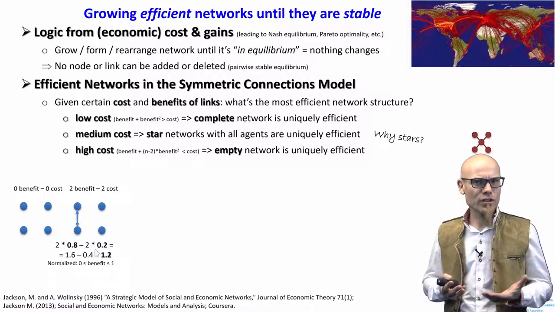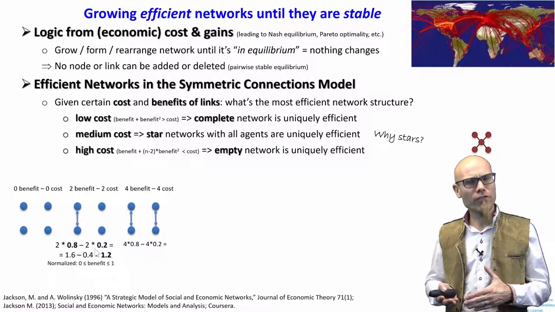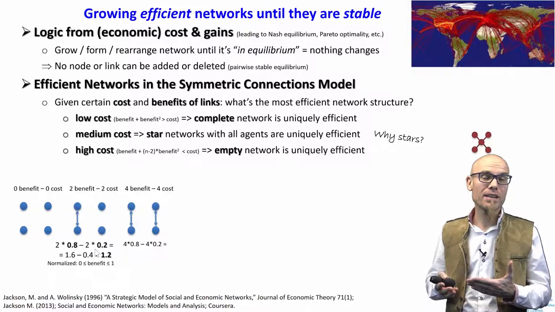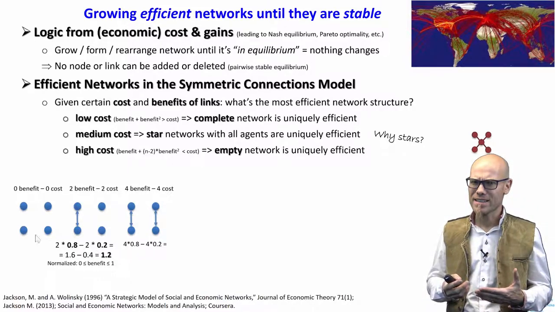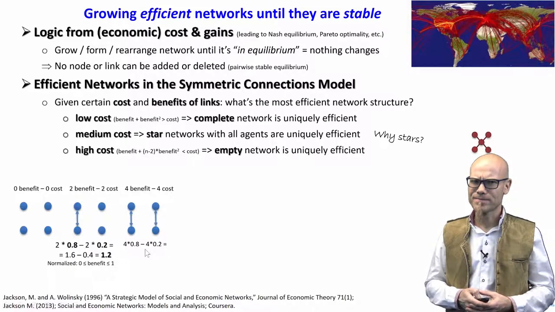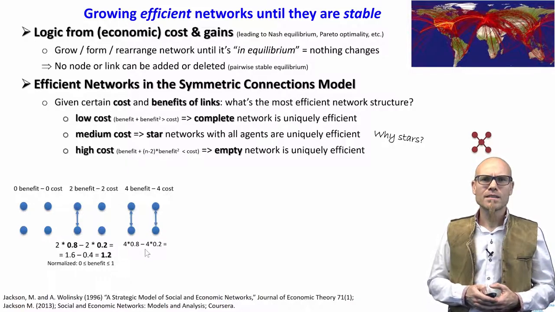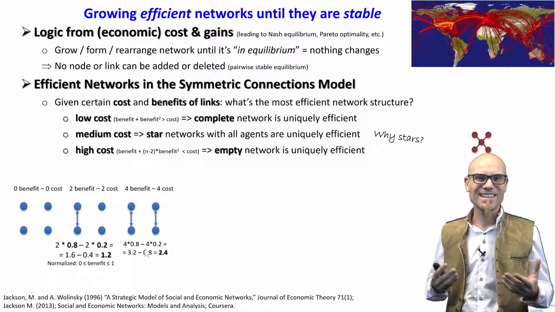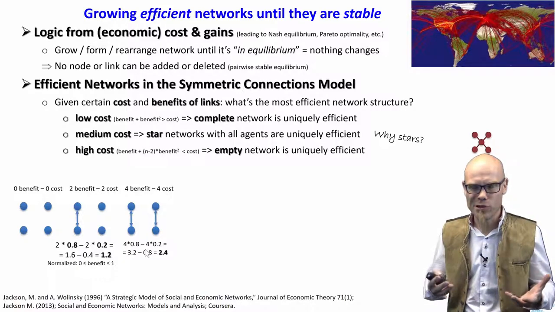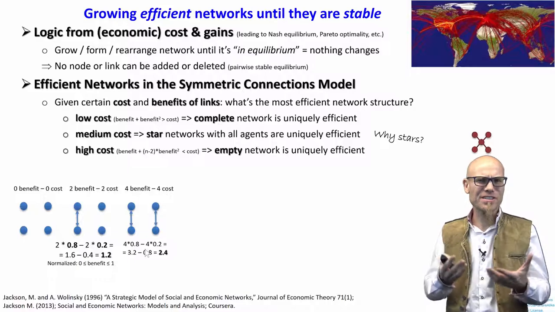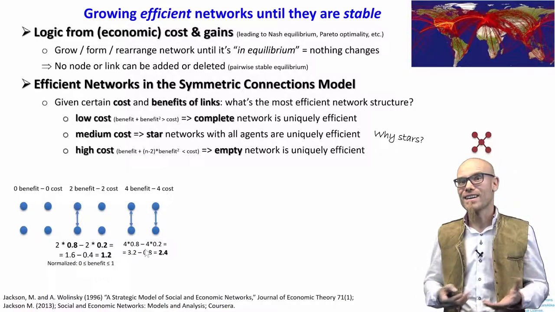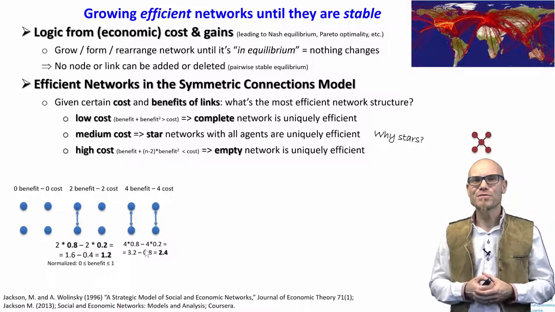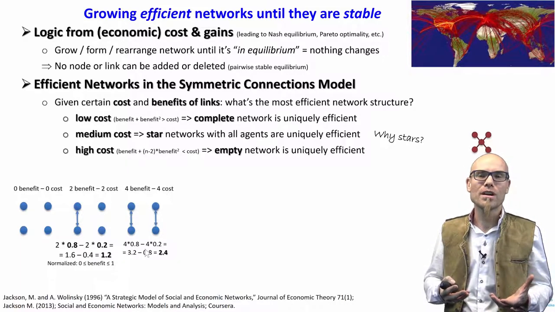Well, if I add a second connection, I have 4 benefits and 4 costs, right? So if you calculate that out, 4 times the benefits minus 4 times the cost, what do you get? Do you get a higher or a lower value, and what number do you get? Right, so 4 times 0.8 minus 4 times 0.2. This is not like we don't do math in this course, because most of our math will be done by computers. That's why we do computational social science. But it gives you the intuition. I mean, this is basic. Use your phone to type it in and calculate it or do it by hand. That's basically counting. Okay, so 4 times 0.8 minus 4 times 0.2 is 2.4.